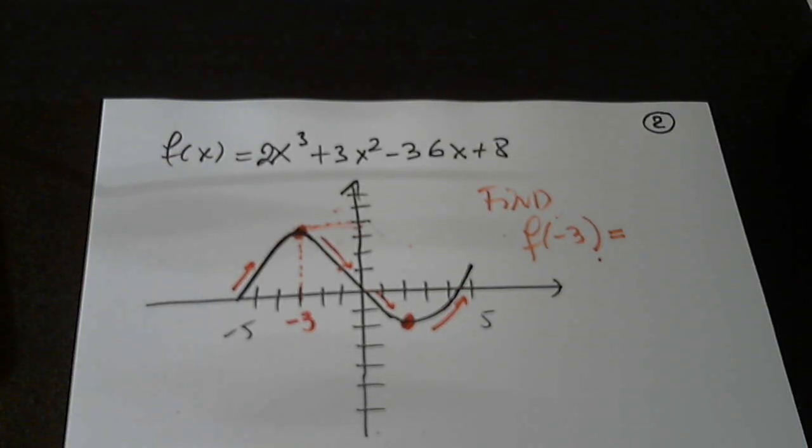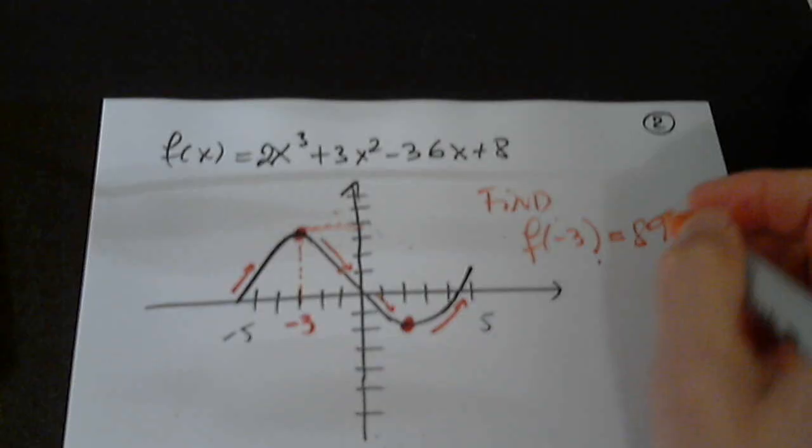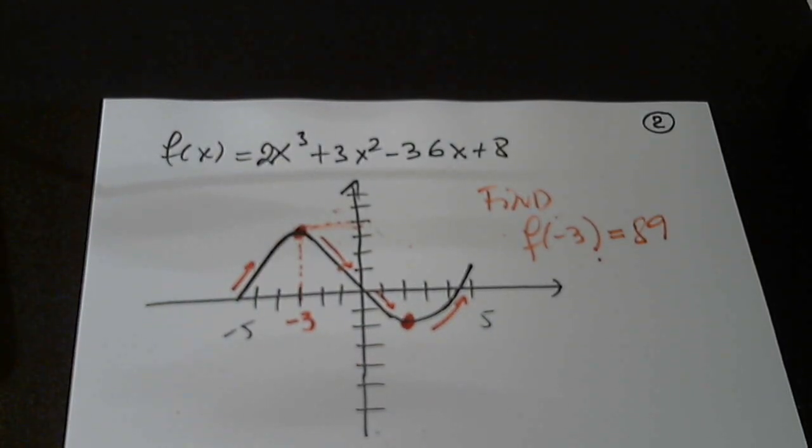I don't know if we're going to get 80, but from what I saw in the graph, to me it appeared to be 80. Okay, it's 89. So reading from the graph was not accurate. So when x is -3, y is 89. The local or relative is the same thing. The relative maximum is obtained at -3, and the actual maximum is 89.